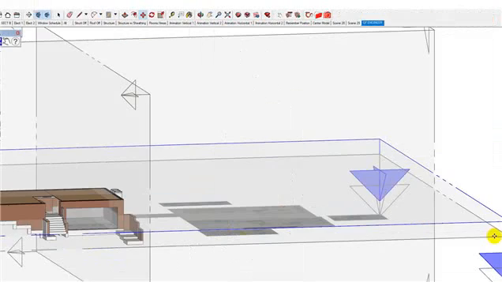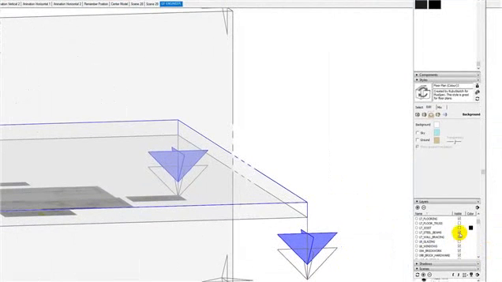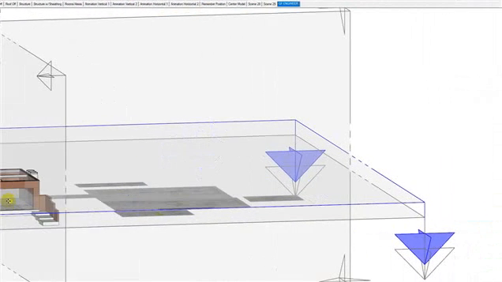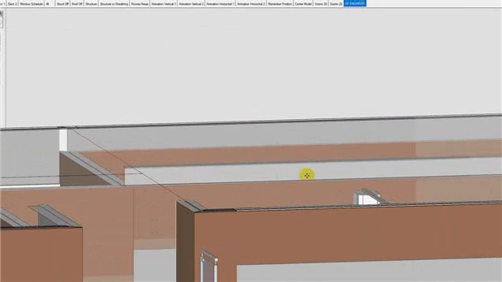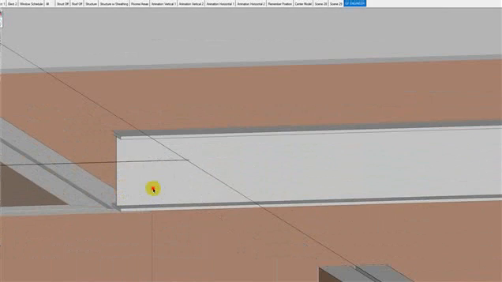Need to turn the flooring off. And it needs to be 310 millimeters from here. So I'm going to select it all. Dimension. It's 256. It needs to be 310.